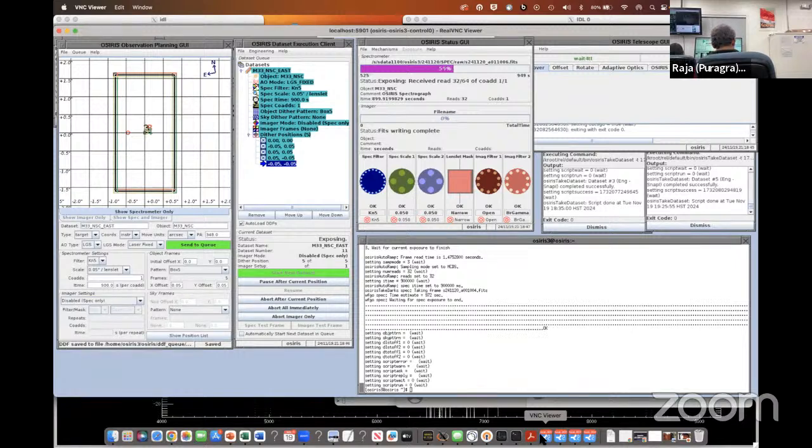AO setup is really simple because we don't need to guide on anything. As soon as we slew there and the hatch is open, there's no AO correction done during this. No need for it. We're mostly trying to monitor the brightness of the sky, and the fixed pattern on the detector, that's what we're going to try and subtract off. It's mostly for the OH skylines from your infrared background.